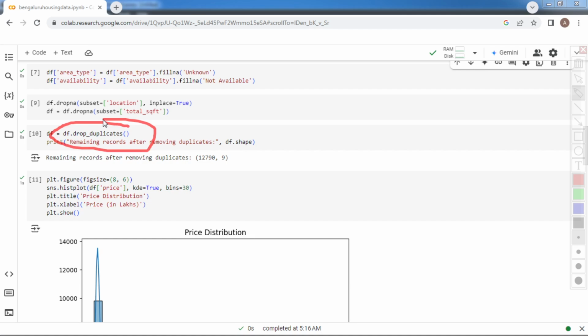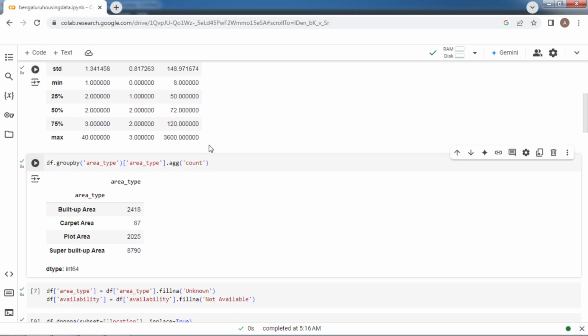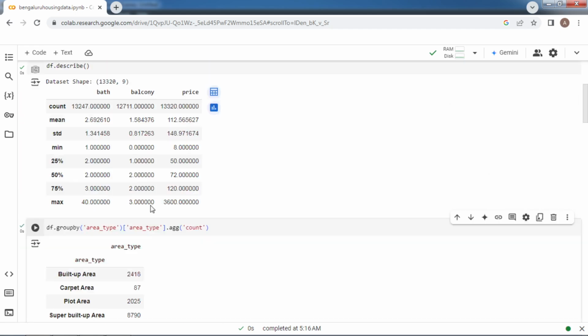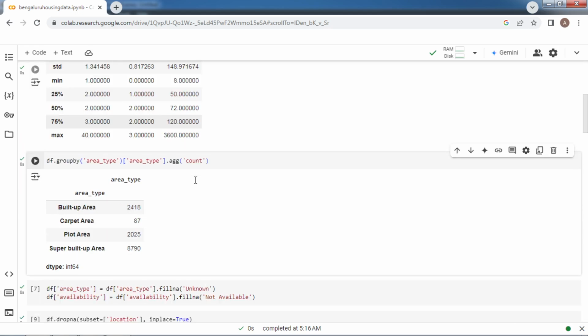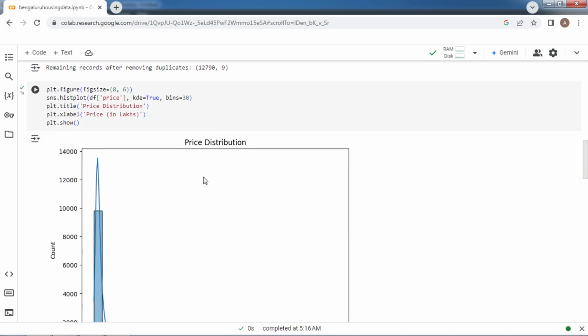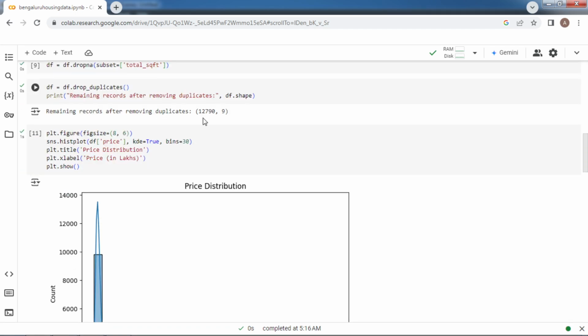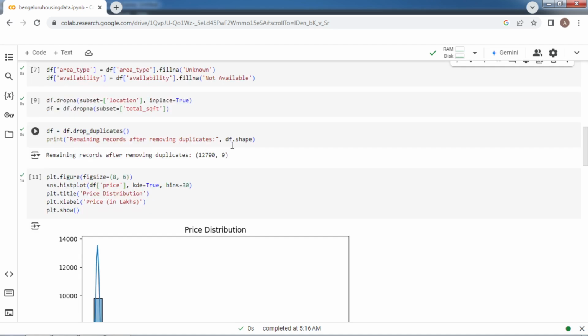You can see how many records are remaining after removing all the duplicates. You can see over here around 1,790 columns and 9 rows. There were a lot of columns earlier, as you can see, we had identified 13,320. Now, after removing the duplicates, 1,790 columns remain. Finally, let's check the shape of the duplicates removed data, which is 1,790. We have already done that. So that's great.